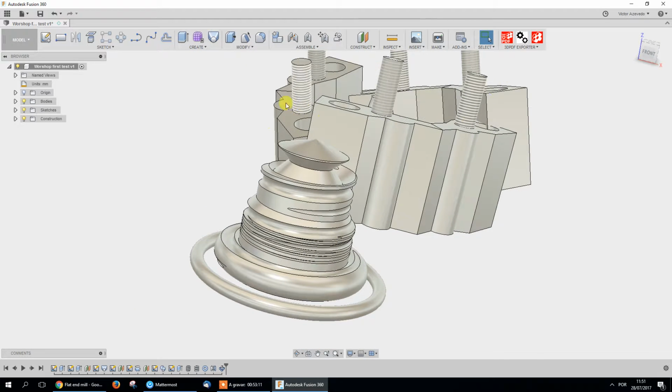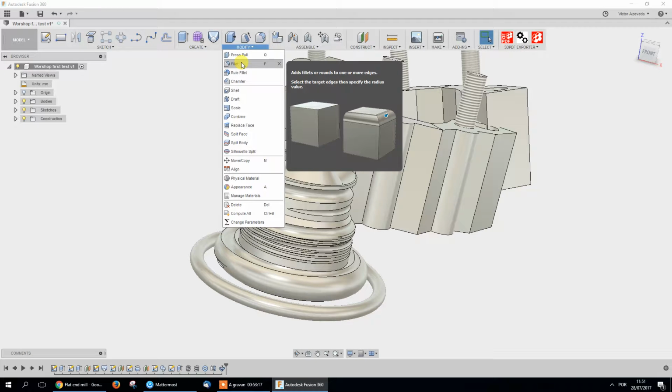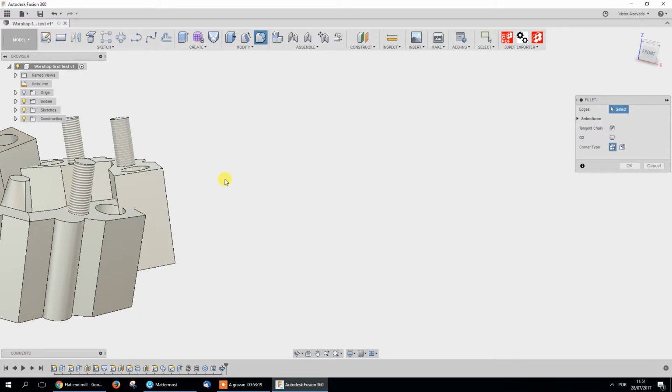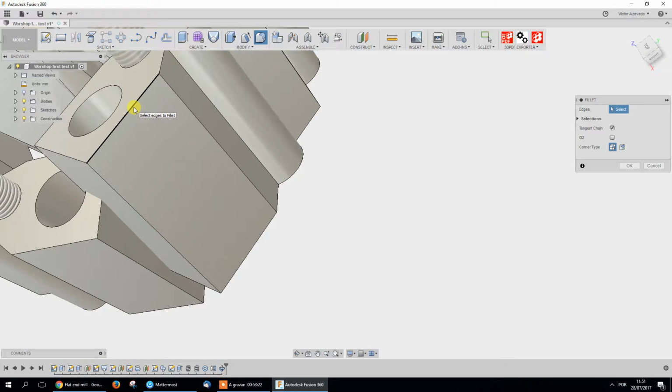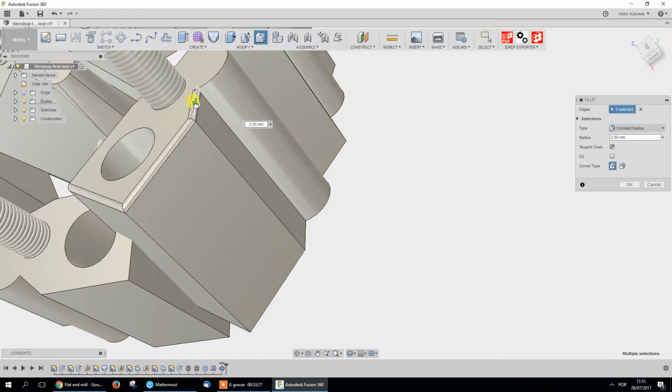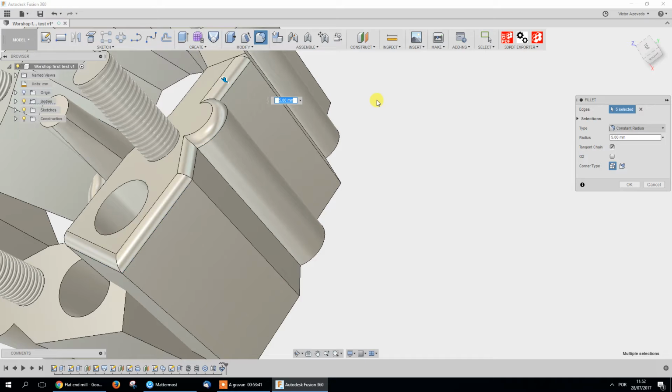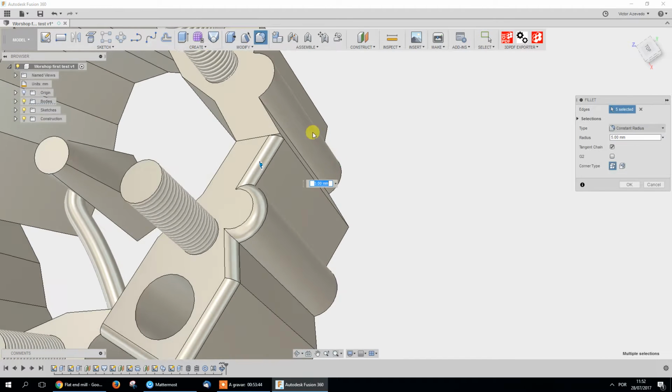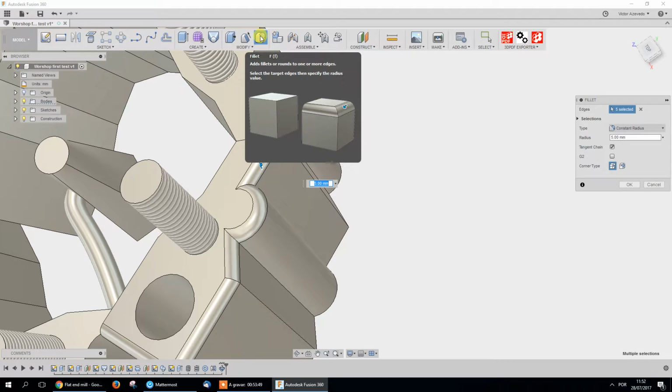You can choose either of your designs or bodies now. There is a fillet option where all the edges are rounded. So you choose an edge or more than one. Just pull inside and it will round all the edges you selected. If you want to add more, just hold Control and click. It will add more edges. Modify fillet, or the F key for a shortcut.